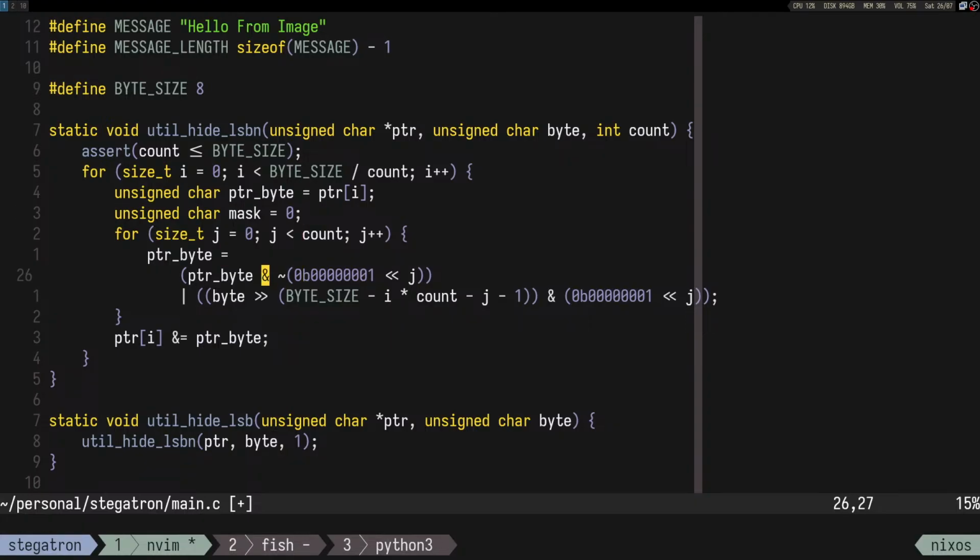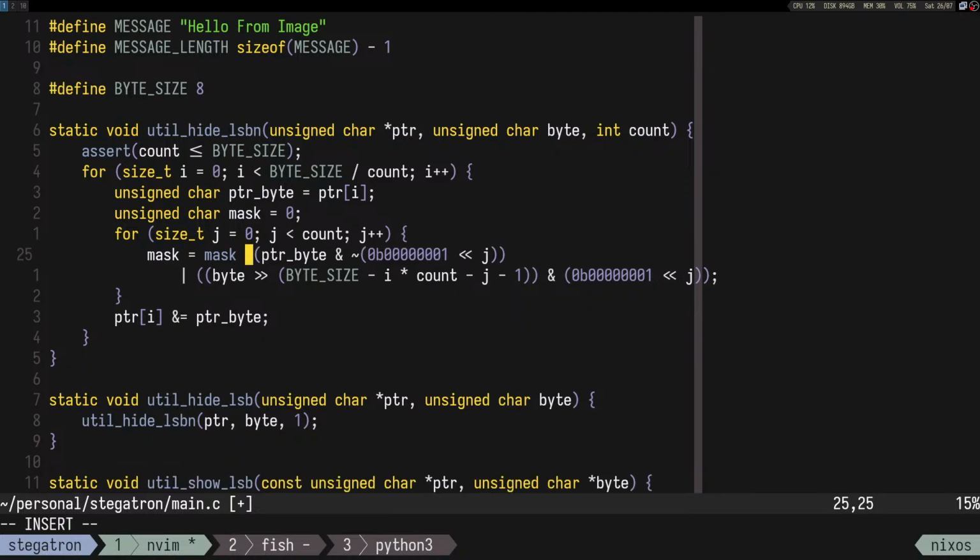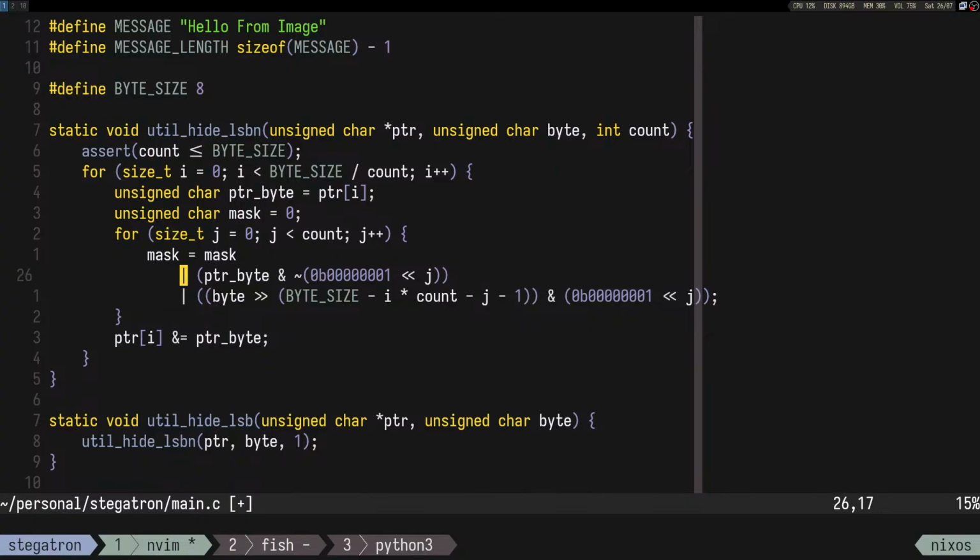So here when we overwrite, we want to overwrite the pointer, but we don't want to overwrite our mask. Right, so basically we want to delete the j element and replace it with the byte.